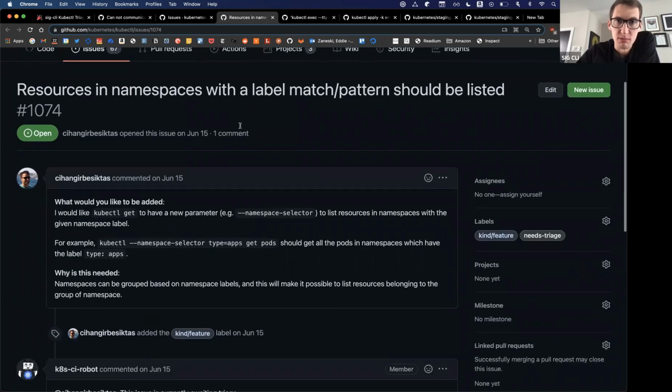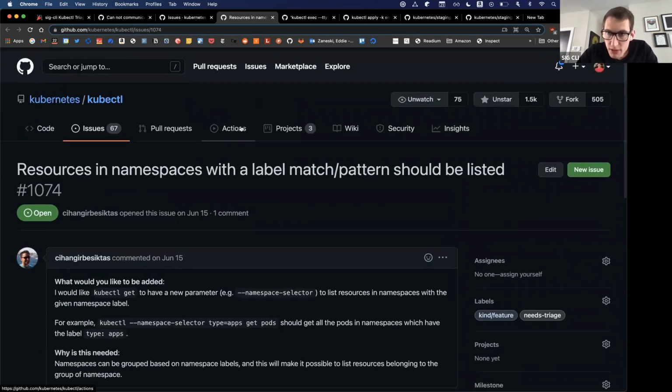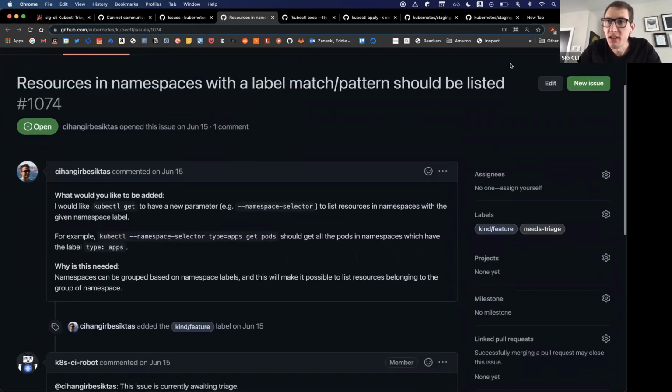Resources and namespaces with a label match pattern should be listed. Can't read the last word, just listed. Okay.